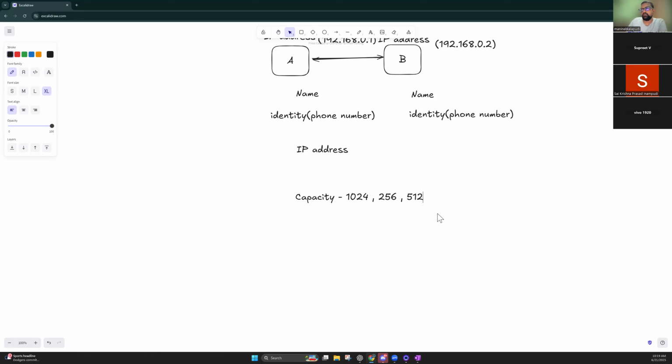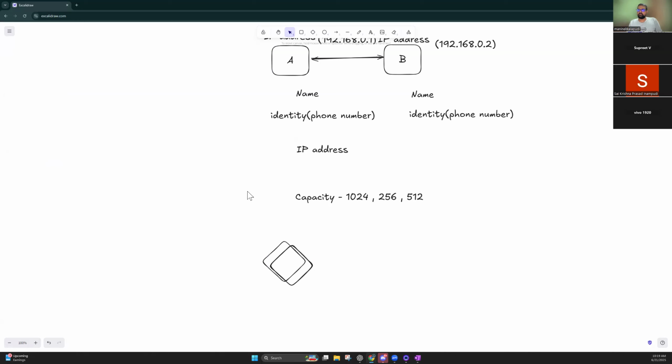You decide, okay, I might have 20 servers, so that is the reason I'm thinking of 20 IP addresses. That would come over here. And even these 20 IP addresses, we will be subdividing.